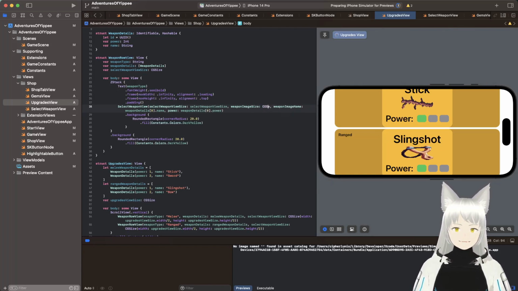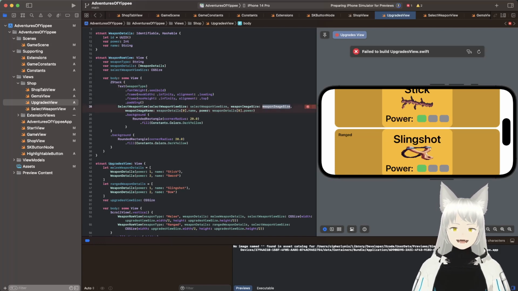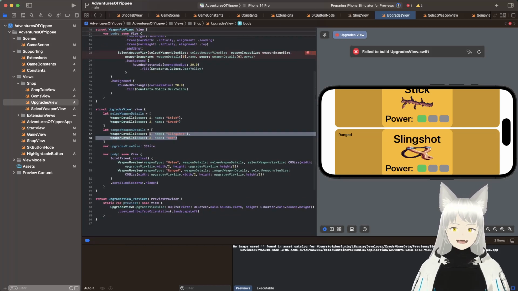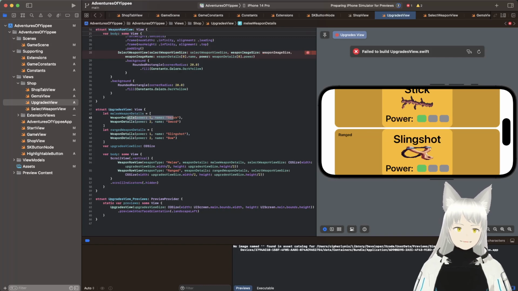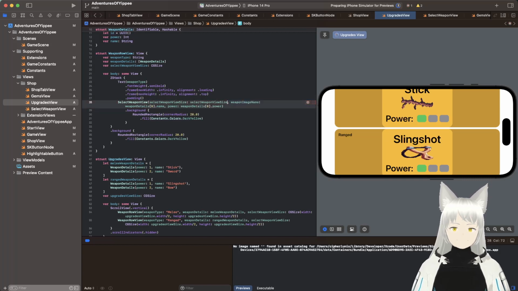Oh, wait, I guess I can pass this in. Or do I want to switch on this? Oh, this is where I do that switch statement stuff. Let me think. I guess if I want a custom size for each of these, then I have to do some weird switch logic. I'll think about it later.